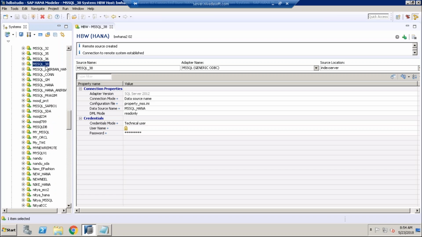Here you can see MS SQL underscore 38. Your remote source has been successfully created. Right? So first step, what did I do, I just added my Microsoft system as a remote source.